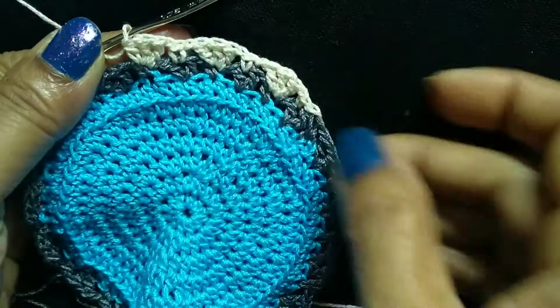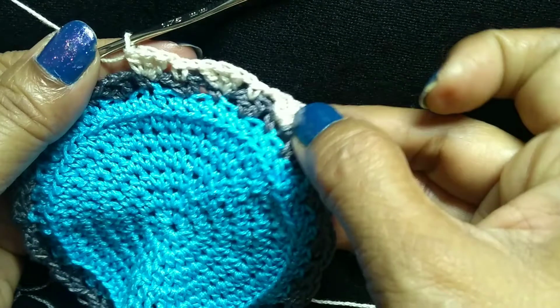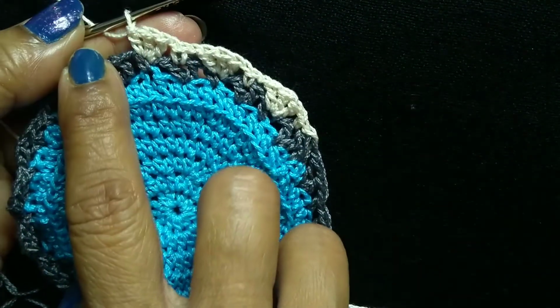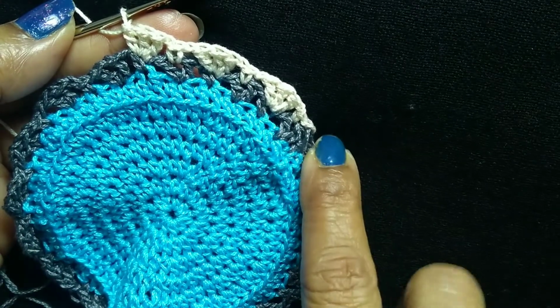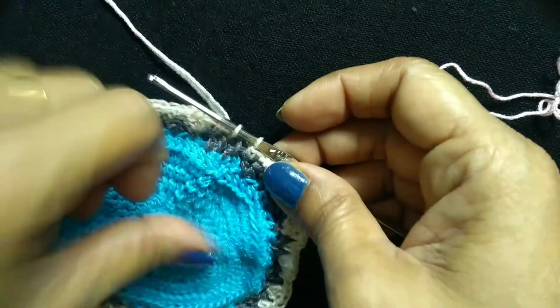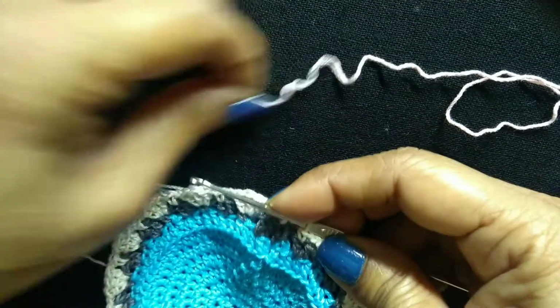Chain 1. You can see this is row 1 and this is row 2. Do exactly the same to the whole round and we will meet at this end. This is end of the row 2 and now I'm going to change my color of the yarn and adding new yarn.